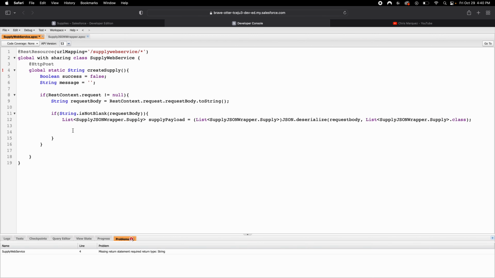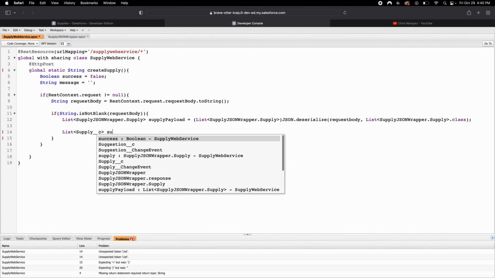Once we have that, or basically after we have that, then we can go ahead and start to create our actual supply records. So what I'm going to do is create a list of our actual supply records.